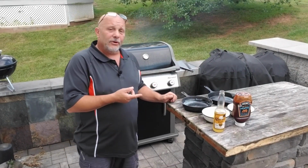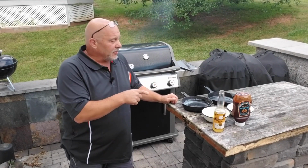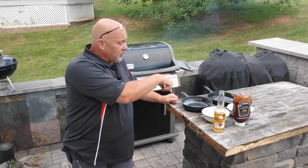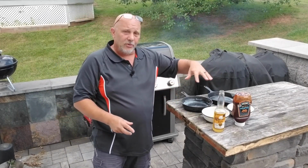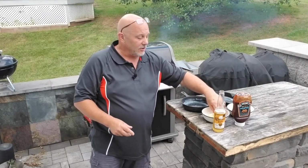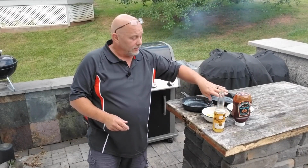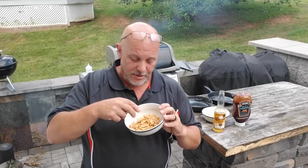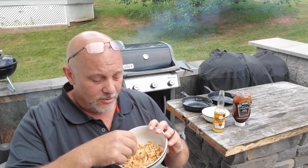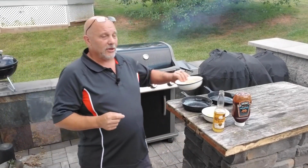So I've got a little bit of the bacon grease smeared around in there, and I'm going to take some of the barbecue sauce and spread it around the bottom. Then I'm going to put meatballs in there and cover them with a little bit of sauce. Then I've got a mixture that I like, just your basic Colby Jack cheddar cheese mix, and we're going to sprinkle that on top. Anybody recognize these? These are those little French fried onions that your mom puts on that green bean casserole you have every year for Thanksgiving. These will get sprinkled on top.